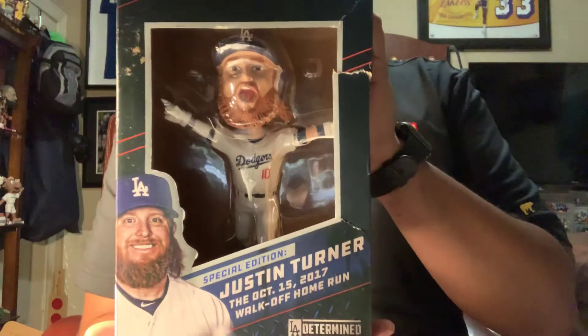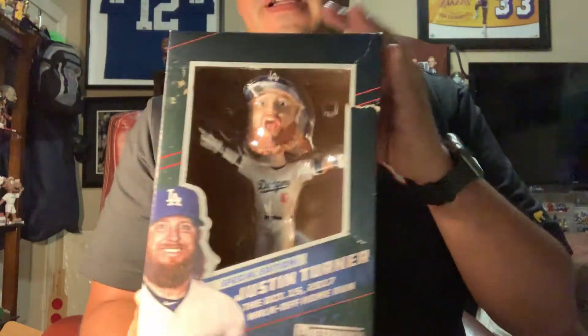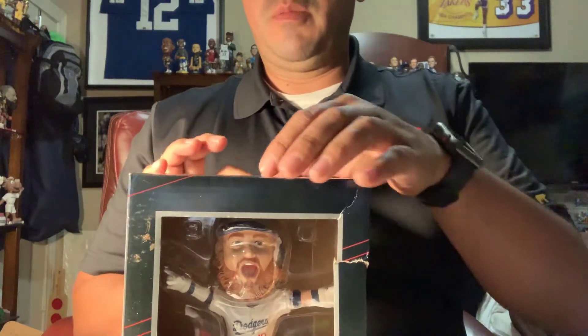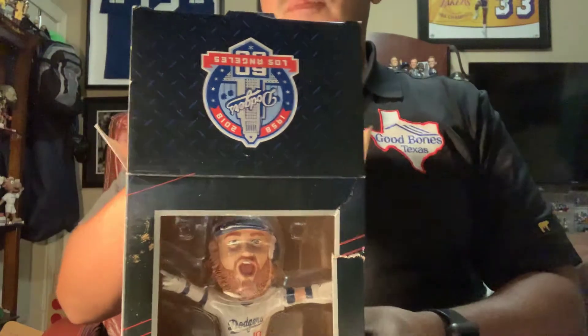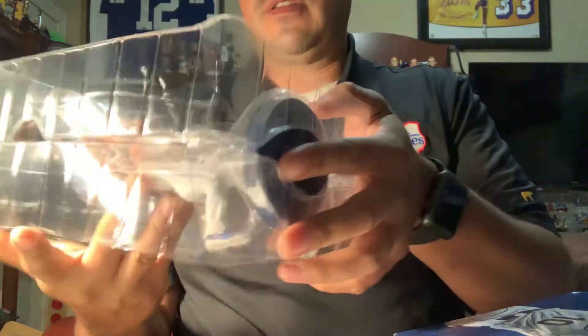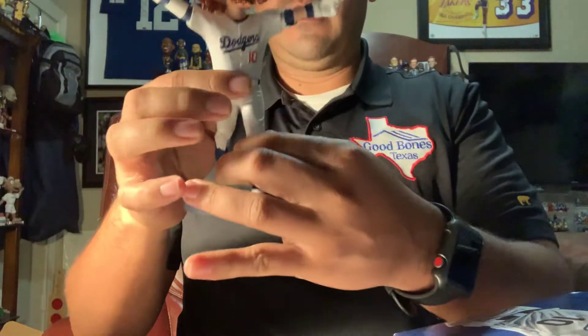What's going on guys, I got the big red — this is one of the bobbleheads I did not think I was ever gonna buy. I just started spending a little bit more money over my limit on this bobblehead. I wanted to get this one for my collection, and we just got this from Las Vegas today. Wow, this guy's awesome.